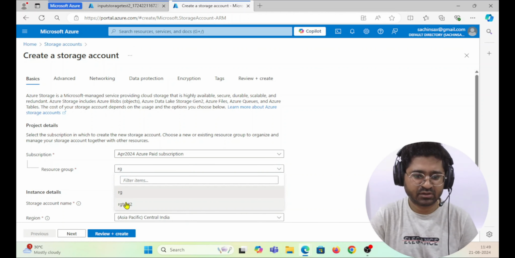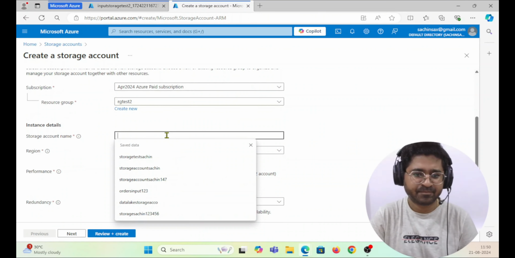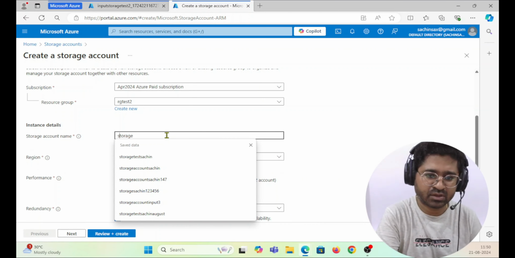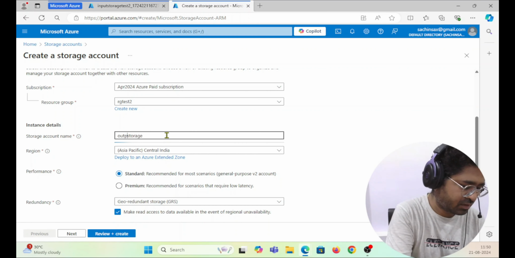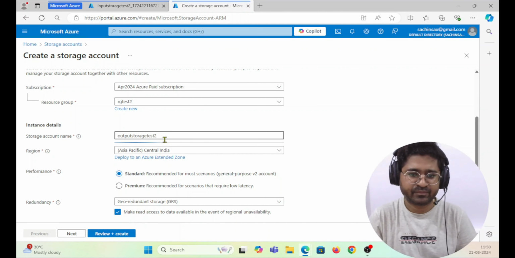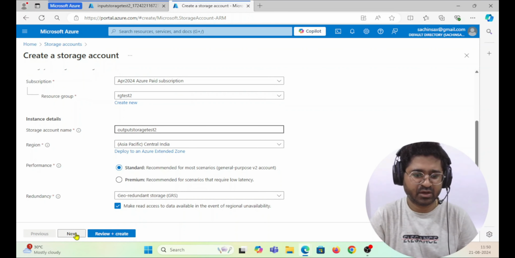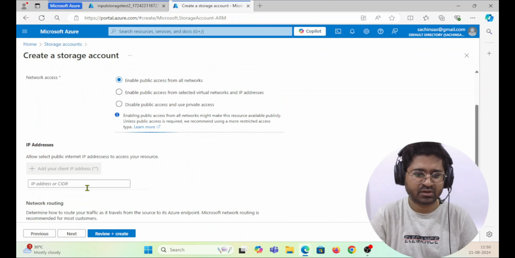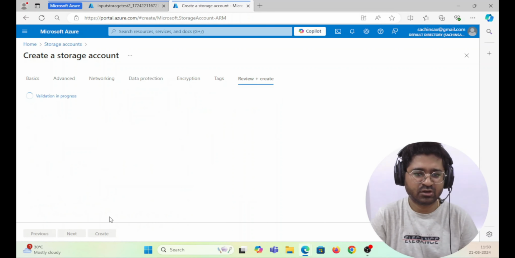I select the resource group test2, and name it output storage test2 with Central India. Next, then we have the hierarchical namespace, then next, and then review and create.